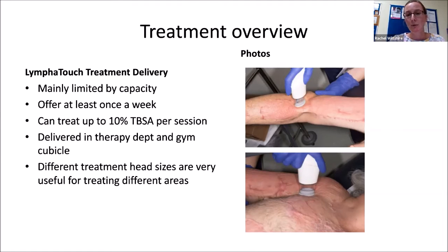One of the key points in treatment is to choose the right size treatment head so that you get a good accurate seal. And if you have areas where there's big contour defects, particularly with sort of polytrauma plastic surgery patients, you need to make sure that the treatment head is a sufficient size that you will get contact with the skin and generate that negative pressure.